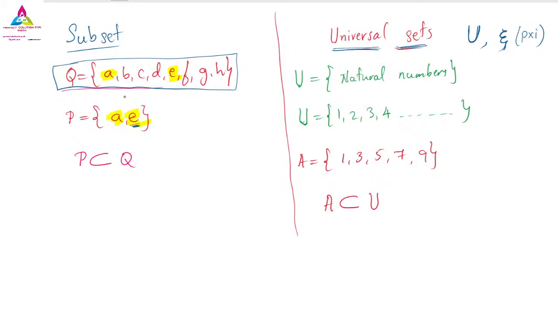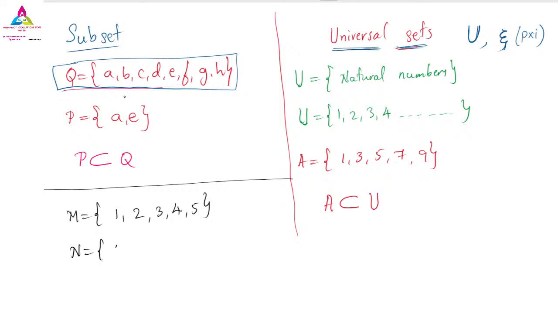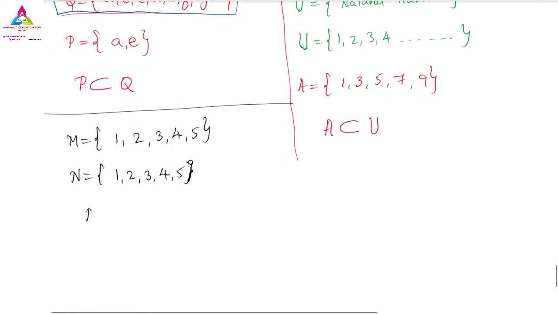So let us take one more example. Here you may have a little bit of confusion, because I want to see how much you have understood. So now all of you remember, I will take one more set, M. M is equal to the set 1, 2, 3, 4 and 5. Okay, M I have taken as 1, 2, 3, 4, 5, and N I have taken as 1, 2, 3, 4 and 5. Whether I can write N is a subset of M, whether I can write it this way or I can't write it this way.